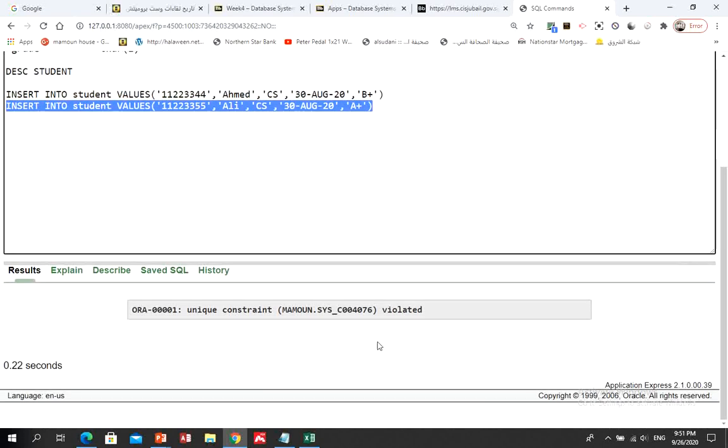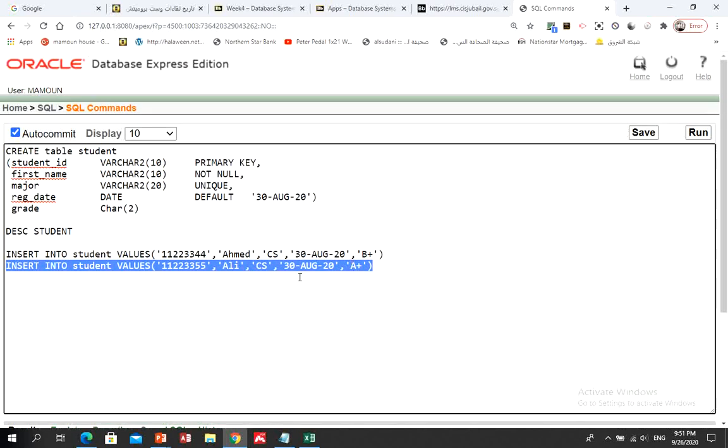Why? Do you remember what happens? It says unique constraint violated. Why unique constraint violated? Because here I put CS again for this student. His name is Ali. I put CS again, and here I put major unique. That means I cannot repeat the major. So you cannot have again the same major. So you can put, for example, ME. It will work, no problem.